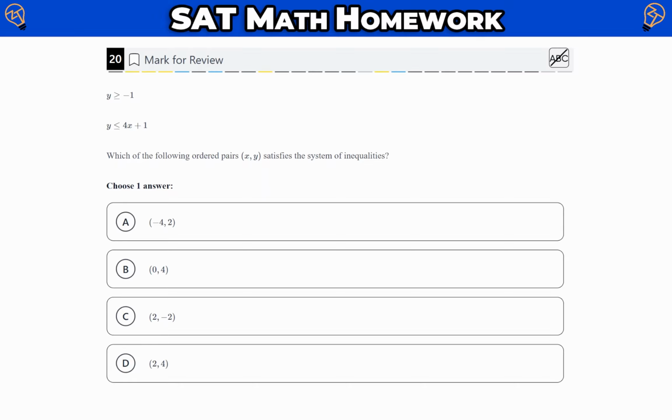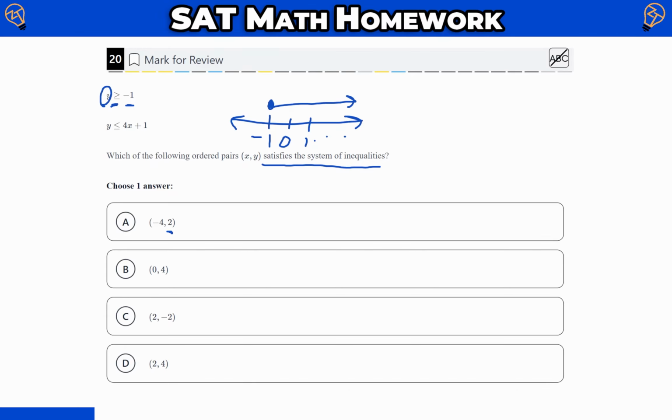Now, we could definitely do this by hand, and let's actually start with that approach. So we're looking for an ordered pair that satisfies the system of inequalities. So we know that the y coordinate has to be greater than or equal to -1. So picture this on a number line. You have -1 here, and we want some number that's greater than or equal to it, knowing that this is 0, 1, 2, etc. So let's look at all the y coordinates first.